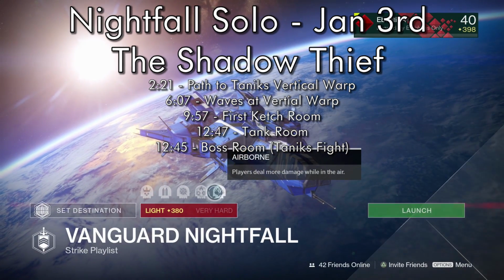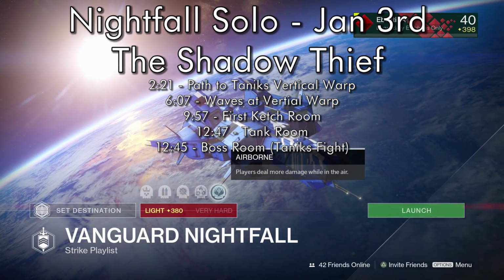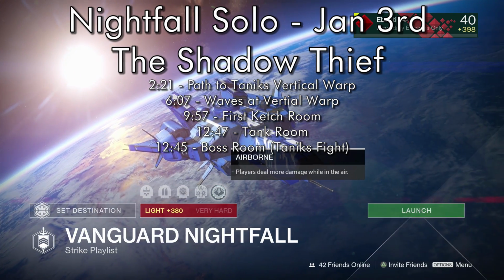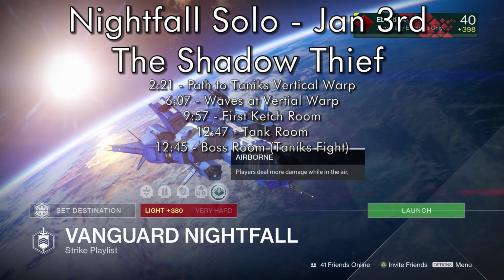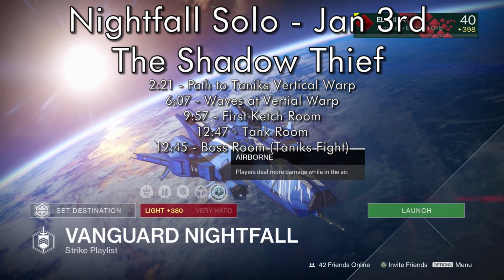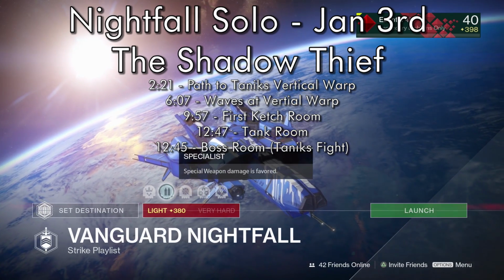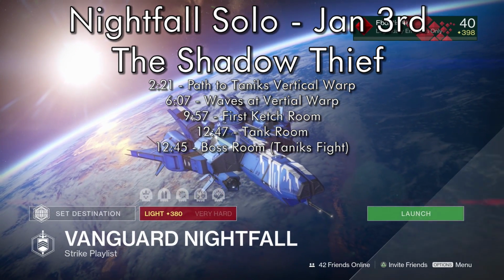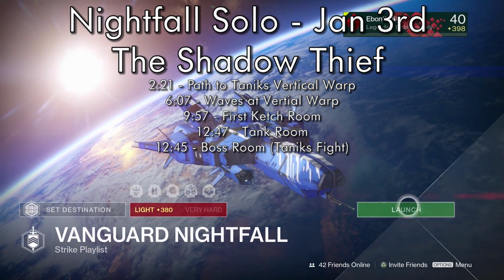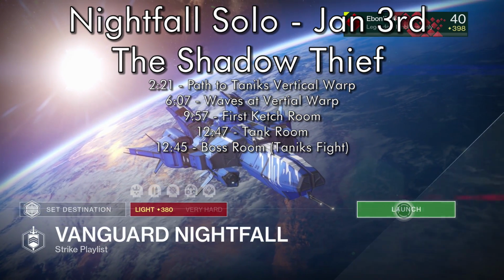Last piece, of course, is Airborne. Now, this is the one that's a little harder to use on a sword, but if you jump up in the air, you actually will get more damage. So if you throw a grenade, wait for it to explode, jump up in the air before it explodes, you'll get that bonus damage. Same with a rocket launcher and things like that. So kind of an interesting mix here, but Specialist is at least working in our favor. Unfortunately, your primary doesn't hit quite as hard, so keep that one in mind. And let's get rolling. I'll cut back in once we're back in the strike, so let's get to it.